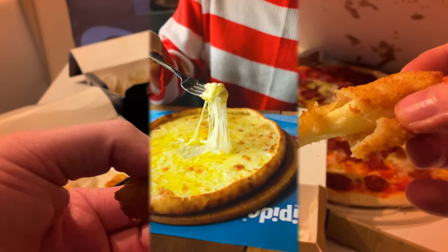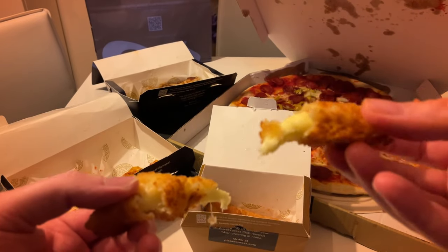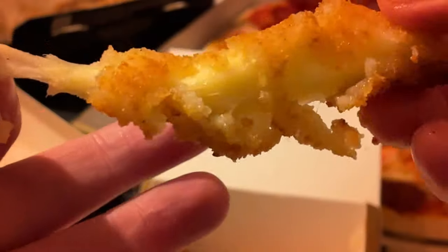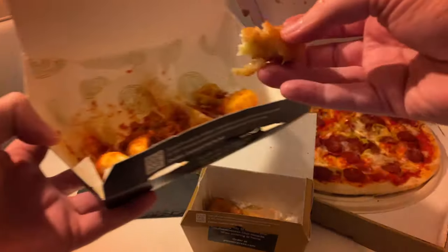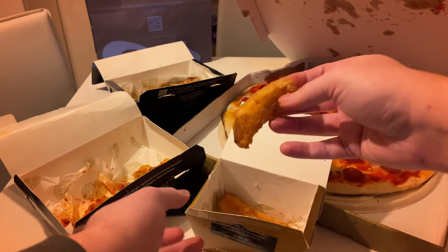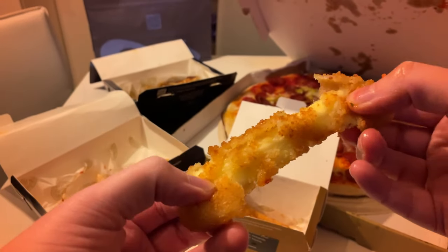First of all, an epic cheese pull — possibly the first in a long, long time, if ever. The breading kind of broke away when I pulled it apart, but if you don't pull it apart, I think these have got to be the best mozzarella sticks I've had, even from a supermarket. They're not cheap at £7.45, but they're coated in crisp golden breadcrumbs, served with an Italian tangy tomato dip and a drizzle of sweet hot honey — although the hot honey drizzle didn't really show up on all of them. I think it was visible on the bottom of one of them, but not consistently applied.